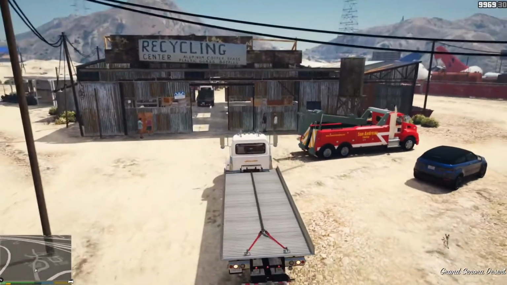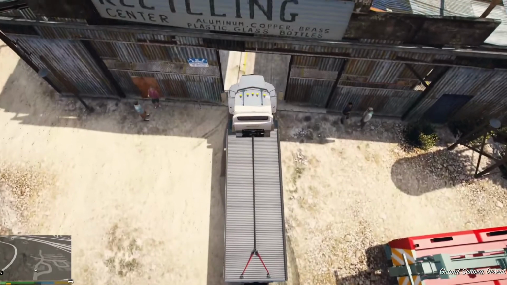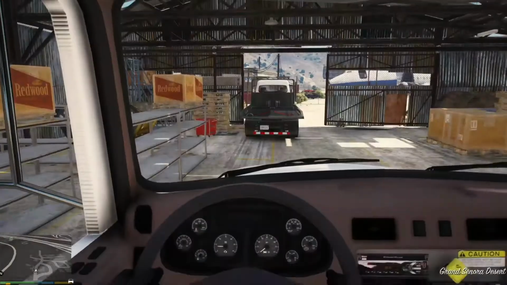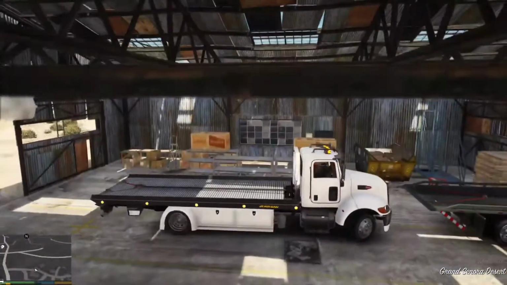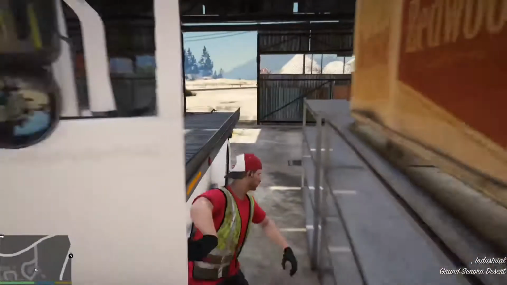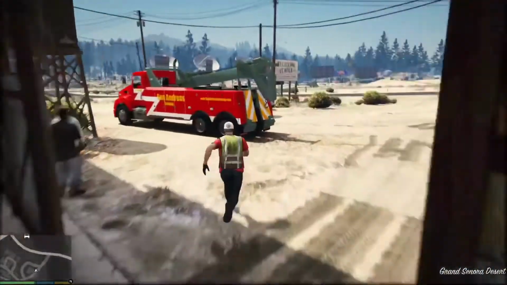Okay. Let's try not to rip the wing mirrors off. There we go. Got it in safely. We'll just park it up behind the other one by here, and we'll rearrange them later on in the day. There we go. And let's get the other heavy-duty tow truck here.